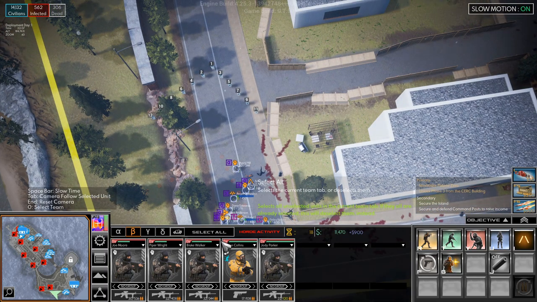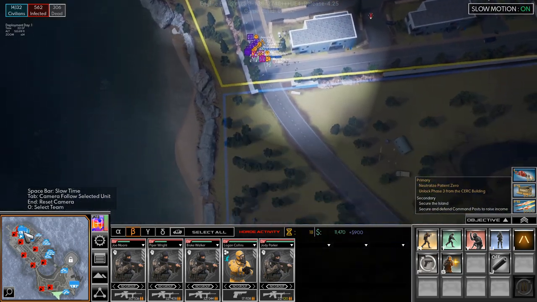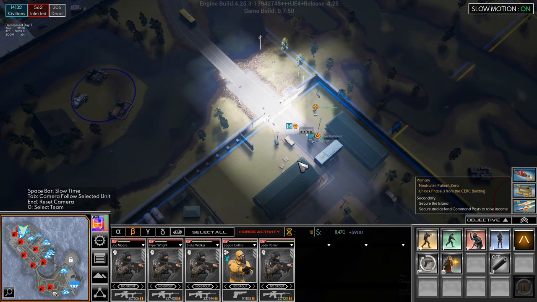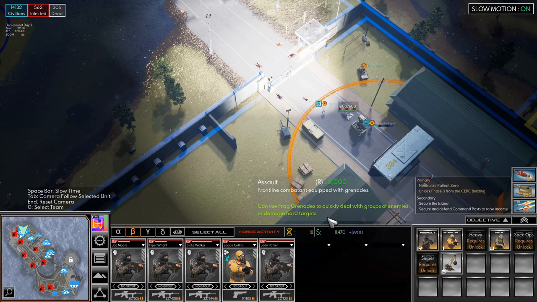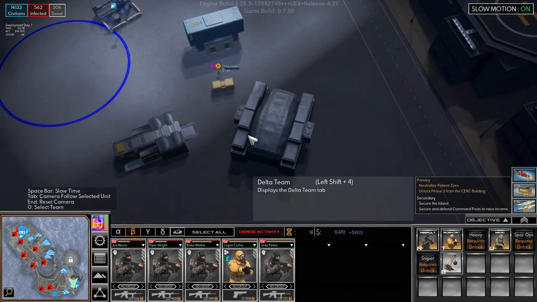Alrighty. Moving out. Let's move up there. Need to get a little bit closer to get the whole... Oh, we can see what... get the airstrike ability, I think.